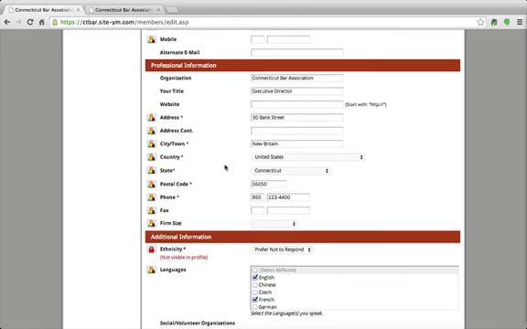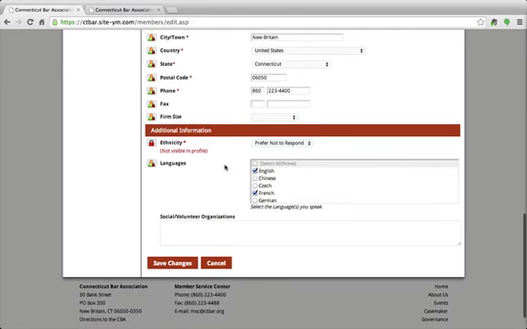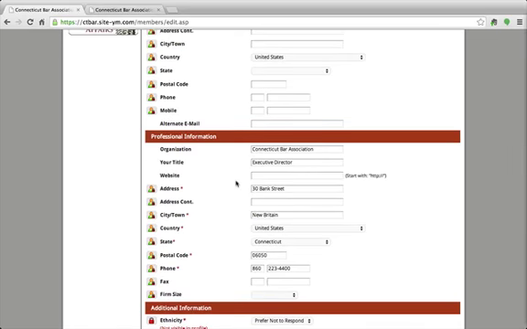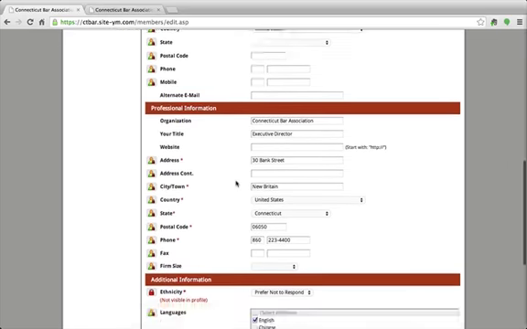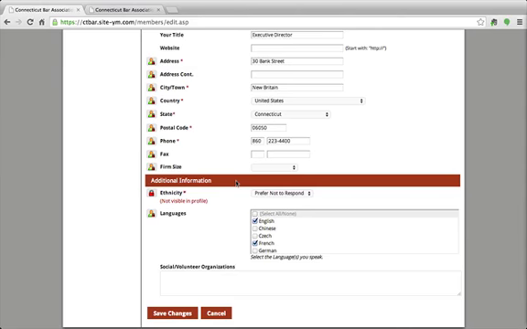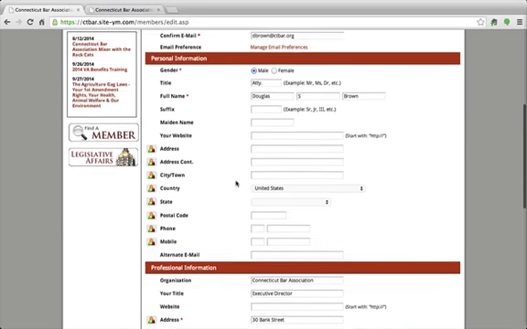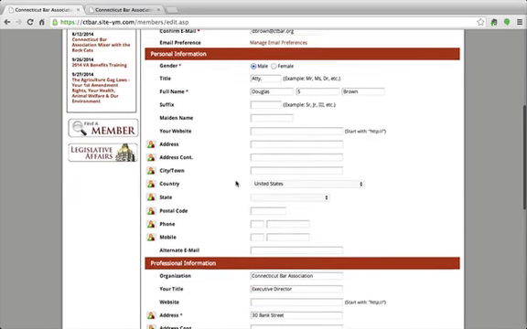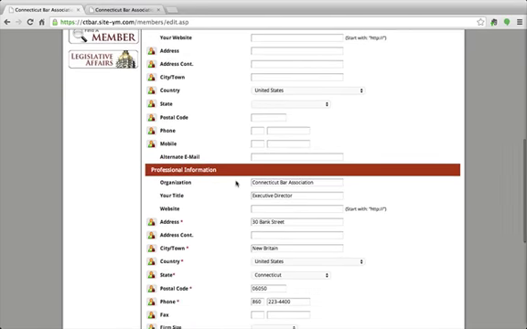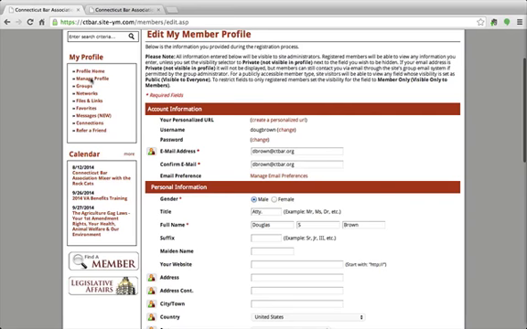Enter your professional information below and any additional information, including any languages, your ethnicity, or any free text you want to put in your volunteer organizations. This information is immediately updated when you click Save Changes at the bottom. And you can change this at any time. We encourage you to keep this up to date. And if you have changes, go ahead online and make changes again in the My Profile, Manage Profile area.